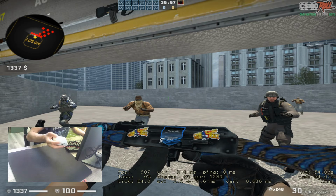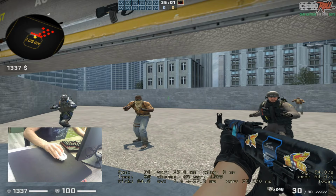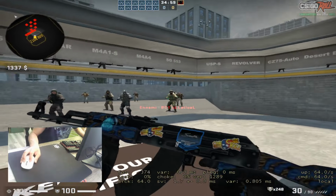The grip is very good, it's very cool. I like the grip so much. It's similar to the FK series. I like it so much, you can see it's very good. The grip is very good.